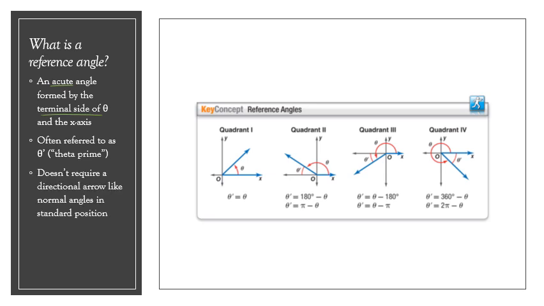And you also might notice from our diagrams that the angles don't have an arrow. They don't have a directional indicating which way around the axis they go, unlike other angles that are plotted in standard position. That's because they are always going to be positive, so we don't need a directional, and they're always acute. So again, we don't need a directional there.